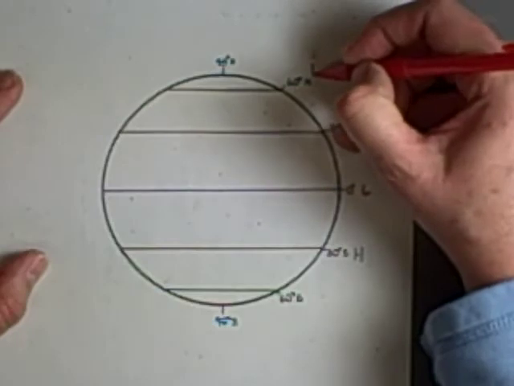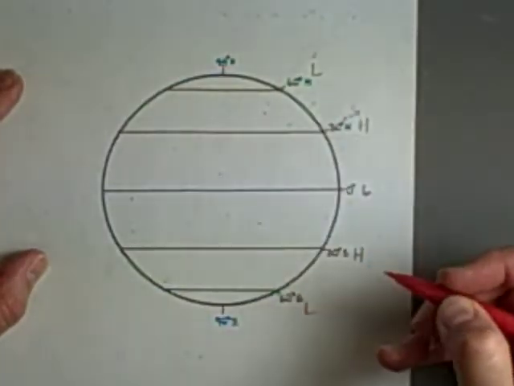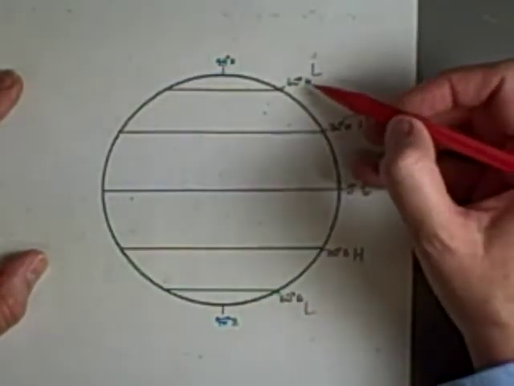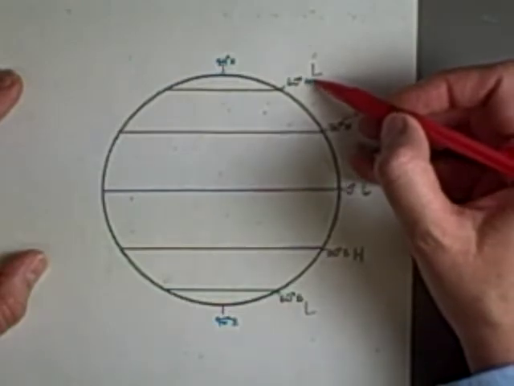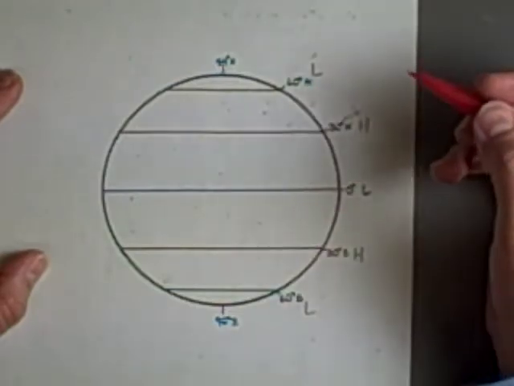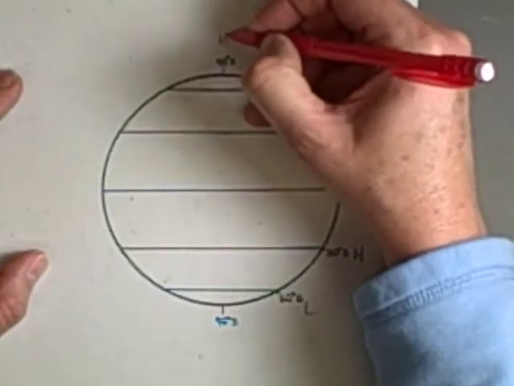Okay, either side of that, I've got another low. Remember what lows mean. Lows mean rain and clouds. If you don't like rain, don't move to Seattle. There's the latitude of Seattle. All right, and then finally, the polar highs.